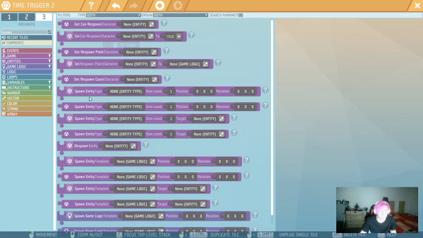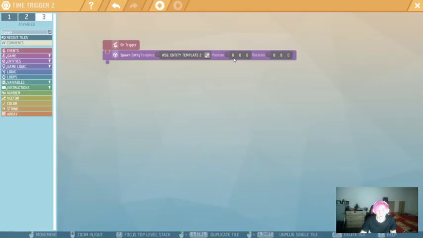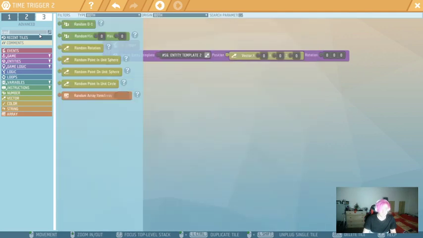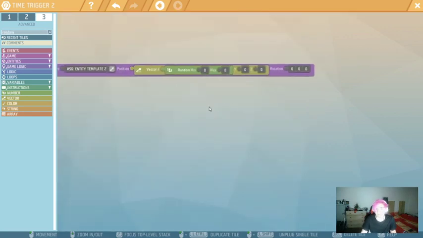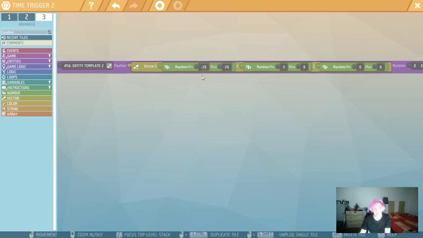So spawn entity, position vector random, and they're gonna be falling from the sky. Minus 20. Let's put them higher, just so it looks more menacing.